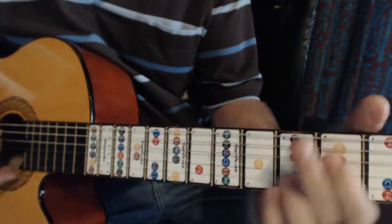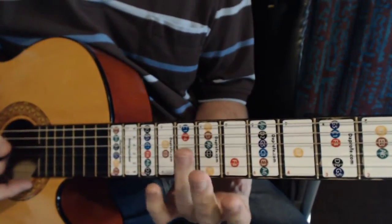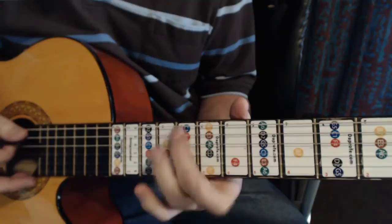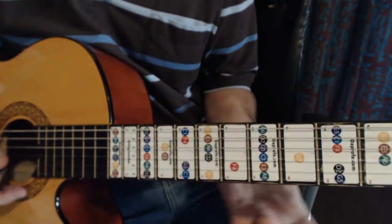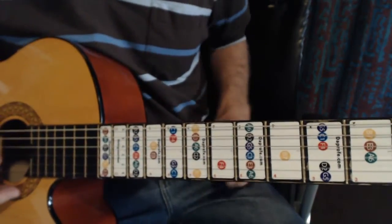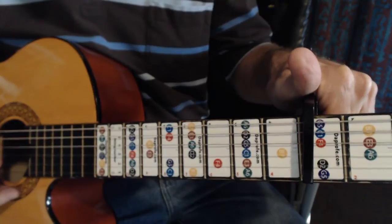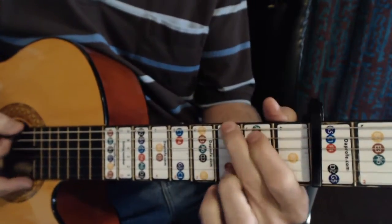That's in the first position. Now, so I move it up here. It's still going to be the 5th, the 1, and the 2, but in a different key, if that makes any sense to you. But you can move the capo anywhere you want, and it just changes the sound. So I'm going to do the same shapes, the G.